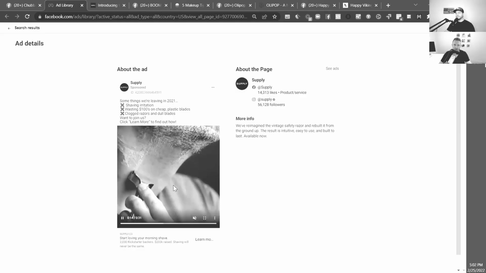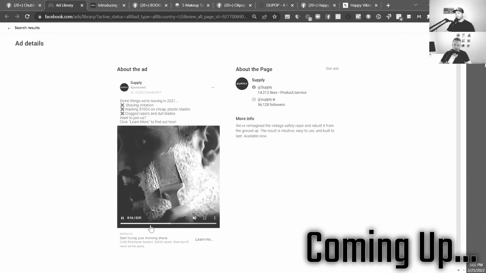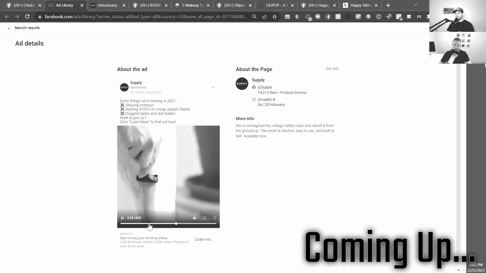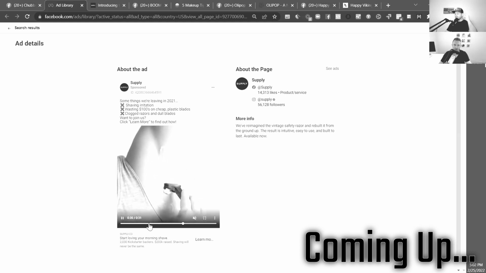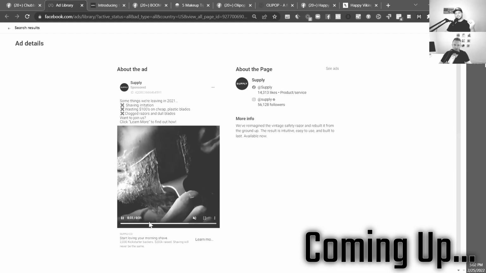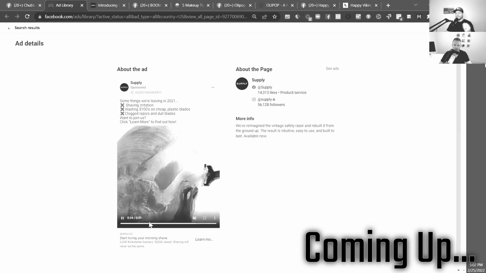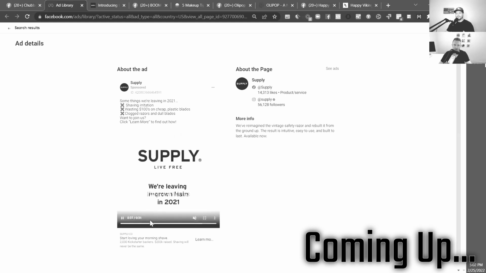You'll notice a lot of common threads in these ad examples, I think, where we're using a lot of quick cuts. Keep that attention. If you went to the trouble of grabbing somebody's attention, why just go ahead and lose it right away after you've done that? If the first 3 seconds are the most important, well, then the next 3 seconds are also very important. And then the following 3 seconds are also very important.